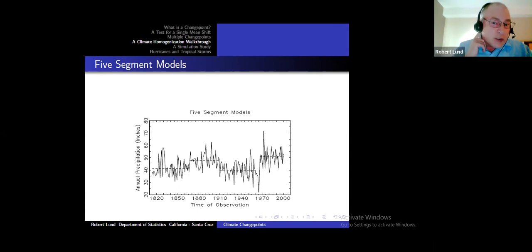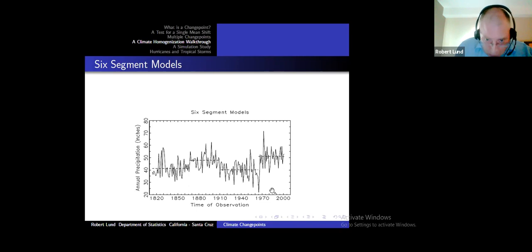Now, another thing to note is that this optimization becomes incredibly difficult. There are 180 different data points. If you were to just put down three change points for the four segment models, 180 choose three, there are that many different models you have to fit. That's about a million different time series optimizations. This five segment model took me about a month to fit on my laptop. It would have been about a week, but my dog kept stepping on the laptop and restarting the computer. But it is an exhaustive optimization.